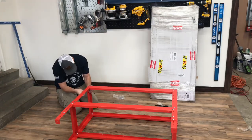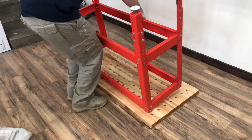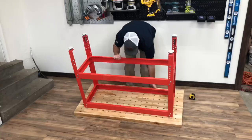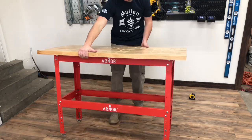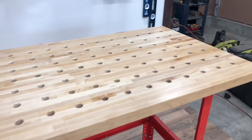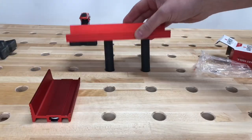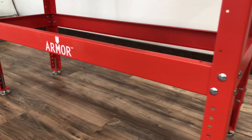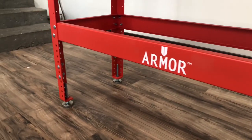You may notice there's some laminate flooring. I didn't have footage of it because I lost it off my phone and it didn't transfer over to my computer. I did put it down — it was some extra we had from our house remodel. This bench came with three fences and five dog hole clamps. I'm really happy with it, and the adjustable feet make it really nice.